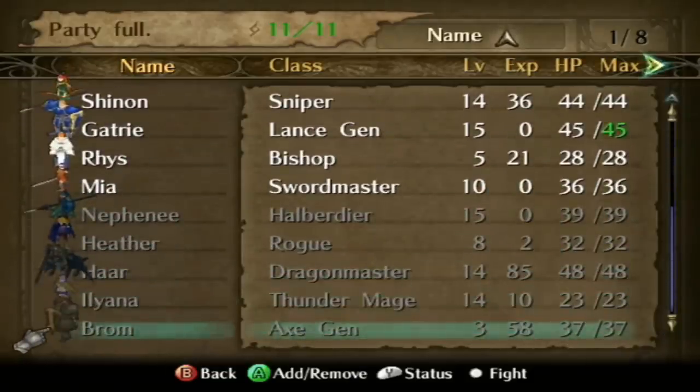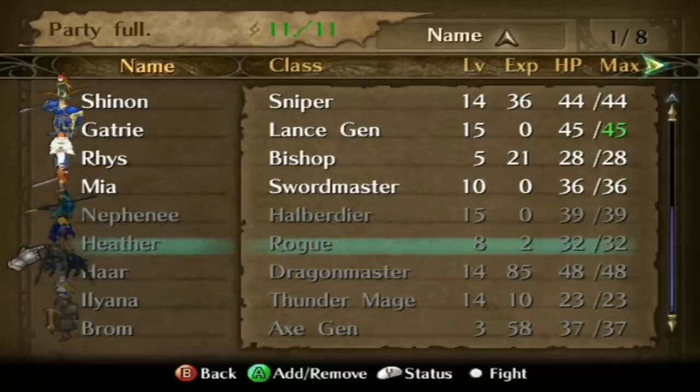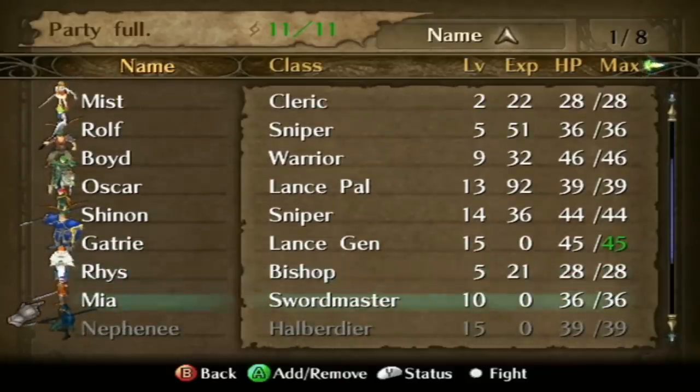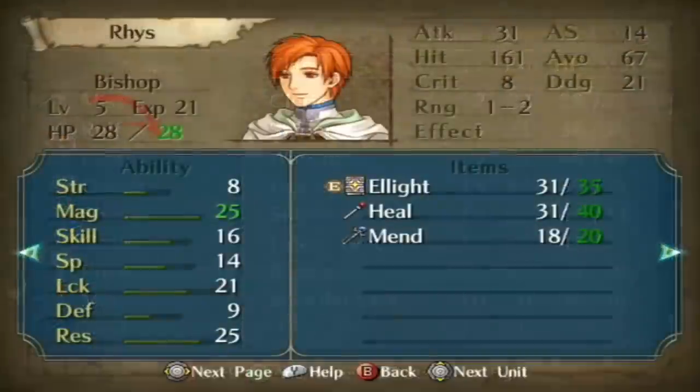So now, if I want to bring people like Nephany or Ha, and I think those, actually no, I want Heather. I want Heather for a very specific reason, but I'm not even sure if I'll get to use Heather in this one. So I'm gonna need to kick out three people, which is unfortunate. Alright, so it's either Rice or Mist. Thing is, Rice is probably going to be more useful offensively than Mist is.